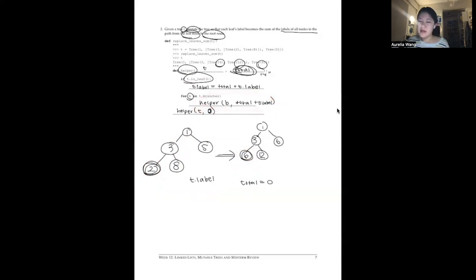We have to assume that our function works and keep on calling that on each of the branches in t dot branches. So we create a subproblem for b in t dot branches. We whittle down into all the smallest subproblems, and that is how we get our final solution of a new mutated tree.